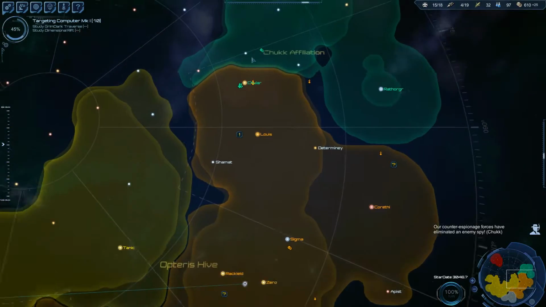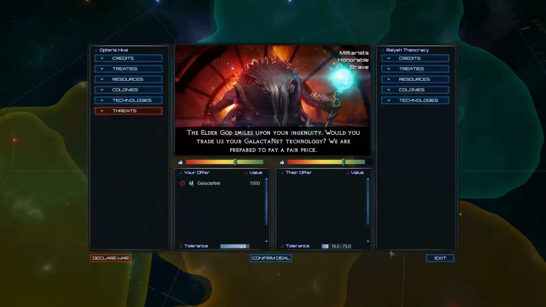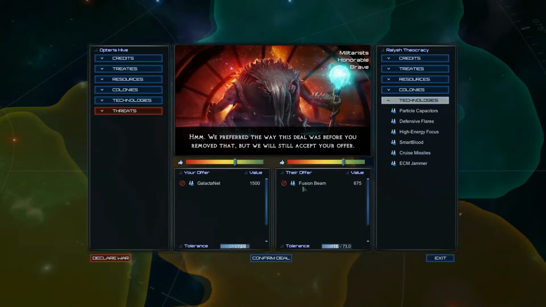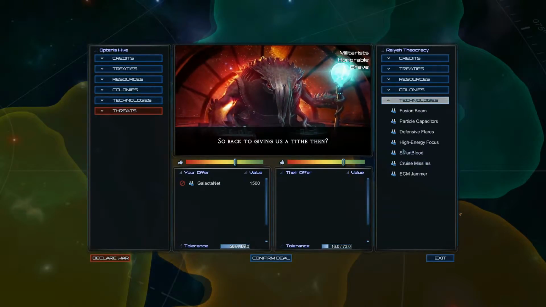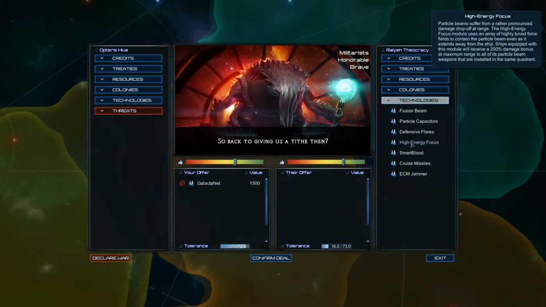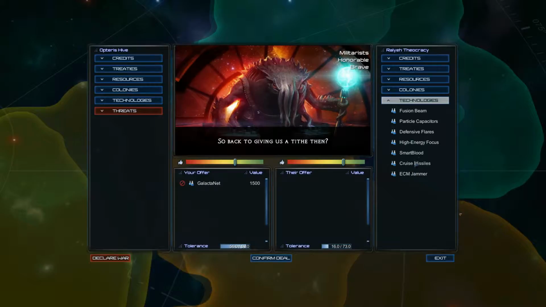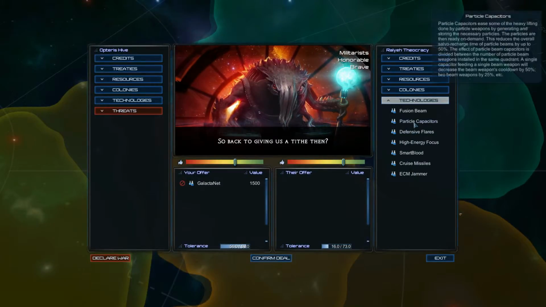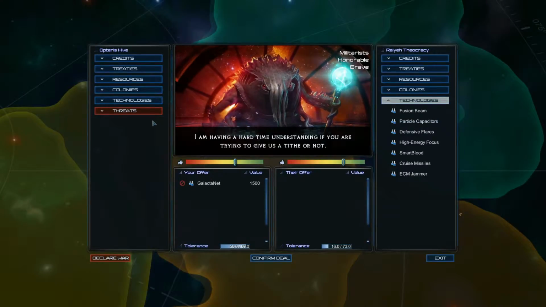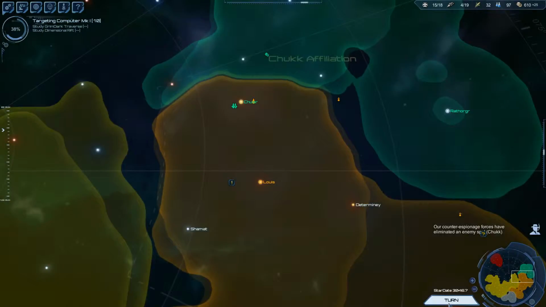Alright, I think it's official. There's going to be no more peace with the Chukks. They are just going to die. I'm just going to leave it at that. Don't think I care about fusion beams. What's the higher... Oh, higher energy focus is a boost to the beam weapons. Particle capacitor, that's also for beams, is it? Yeah, so not much that I can get from them.